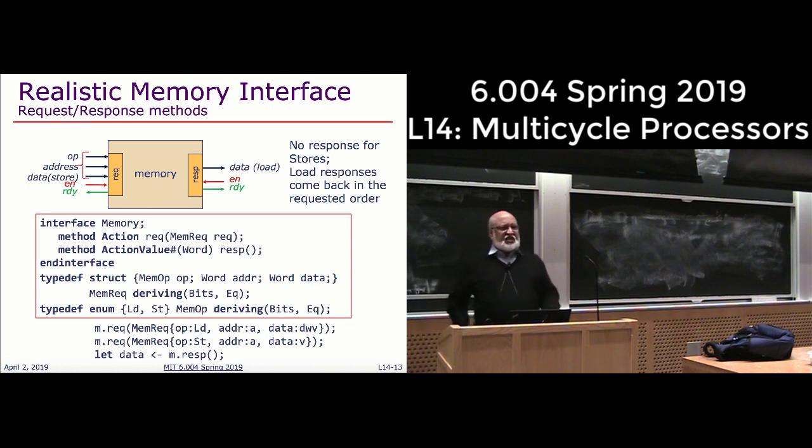Now I come to the most important part of today's lecture, because from now on we will never look at magic memory again. We're just going forward. So every design we do will deal with realistic memory. And the interface of realistic memory is simply the following. There are no combinational reads.